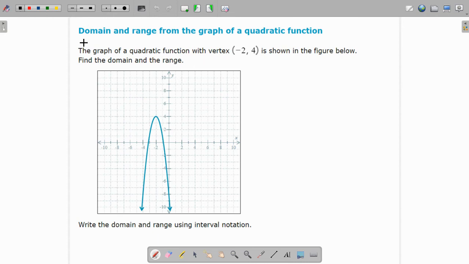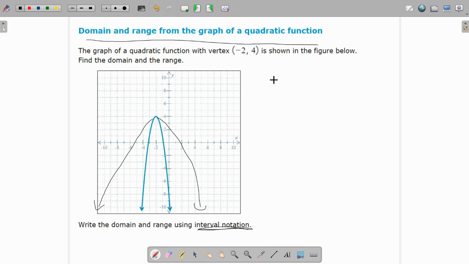Now we're going to look at the domain and range of a quadratic function using interval notation again. That's what you usually use in pre-calc and calculus, so it's good to use it. You have to use your imagination. I'm going to draw over this a little bit. Pretend this is going out and down forever. I'm just exaggerating a little bit.